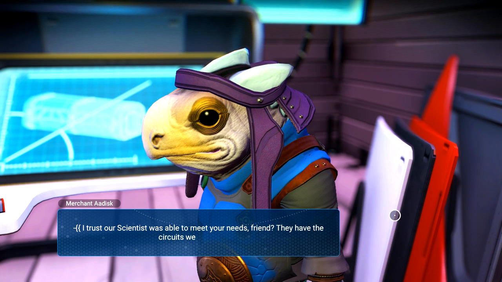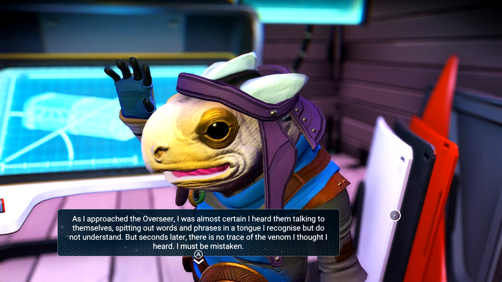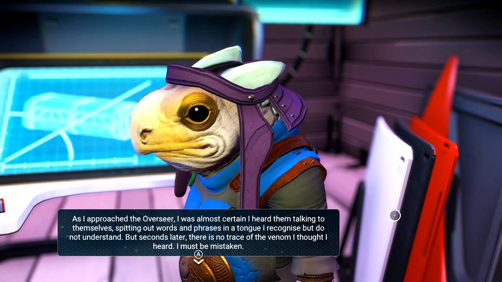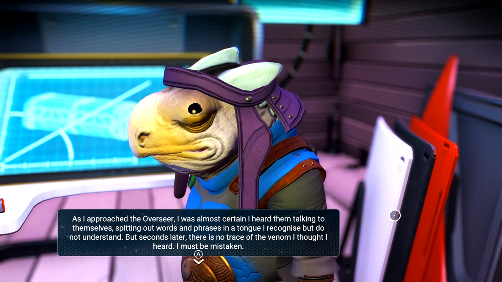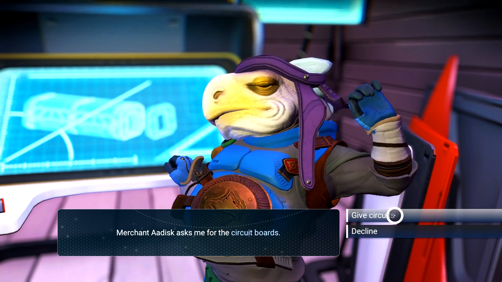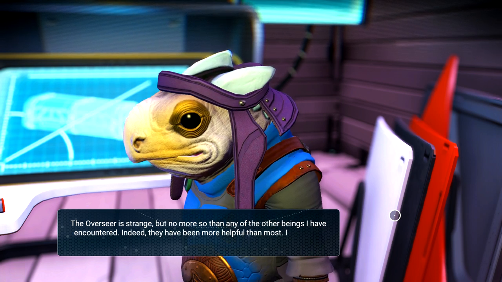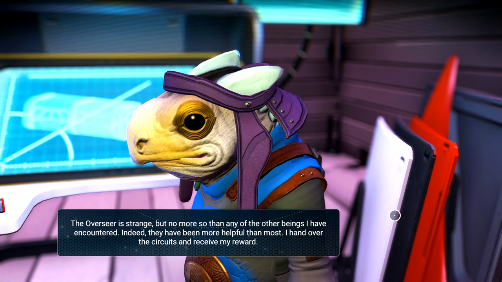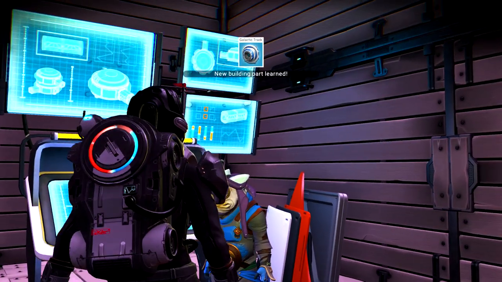I trust our scientist was able to meet your needs, friend. They have the circuits we demand? Yes. As I approached the Overseer, I was almost certain I heard them talking to themselves, spitting out words and phrases in a tongue I recognize but do not understand. But seconds later, there is no trace of the venom I thought I heard. I must be mistaken. Merchant, a disk allows me for the circuit boards. Yes. The Overseer is strange, but no more so than any of the other beings I have encountered. Indeed, they have been more helpful than most. I hand over the circuits and receive my reward.